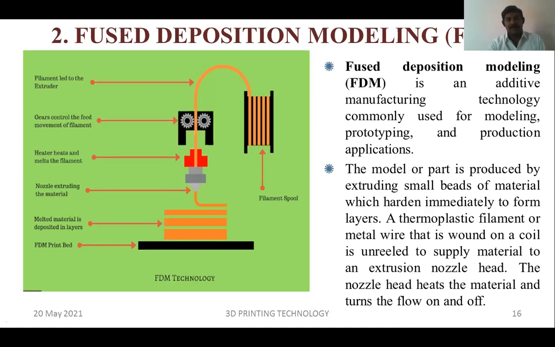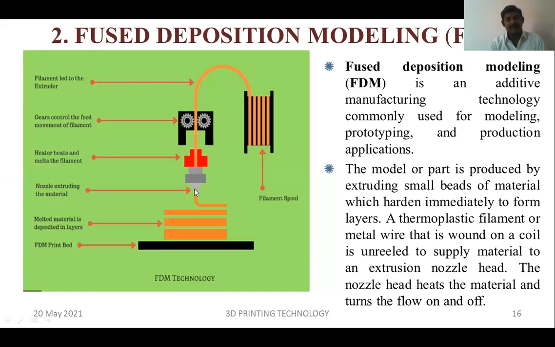So what is the filament? What is the material of the particular filament? It is solid thermoplastics. It is nothing but ABS plastic, polycarbonate, and polysulfone. These are all the materials we take here as a filament. And here the heater is available. From this heater, the filament will be heated, and it will move on to the nozzle extruding part.